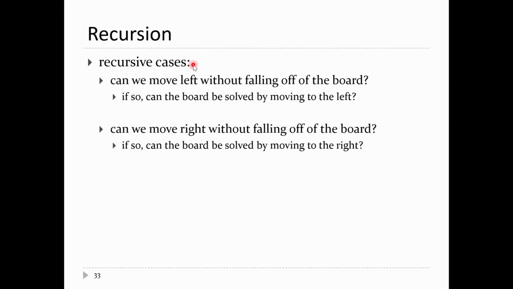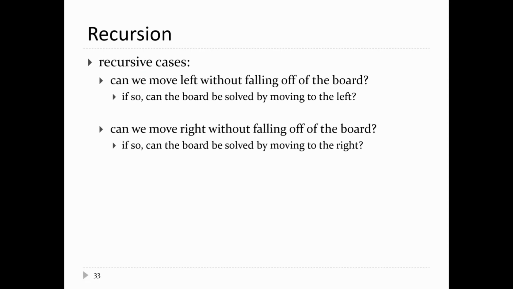Okay, so what are our recursive cases? So remember, I'm solving this one backwards now. Instead of finding the base cases, I'm going to look at the recursive cases instead. So what are the recursive cases? Well, I know that if I'm on a square and I can move left or right, so if the value in the square is small enough that I stay on the board, then I might want to consider moving left or right.